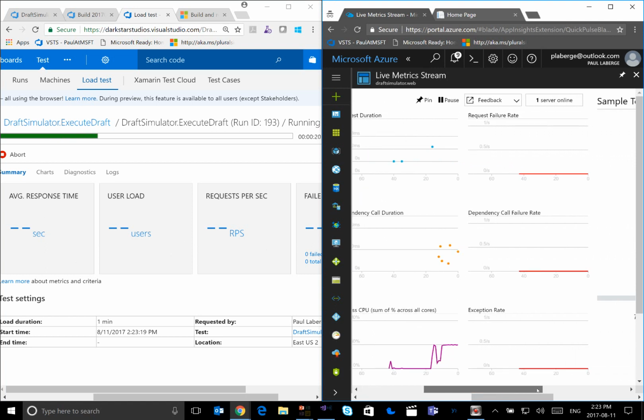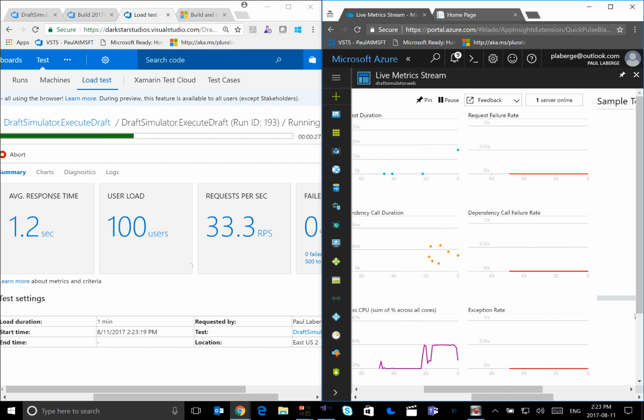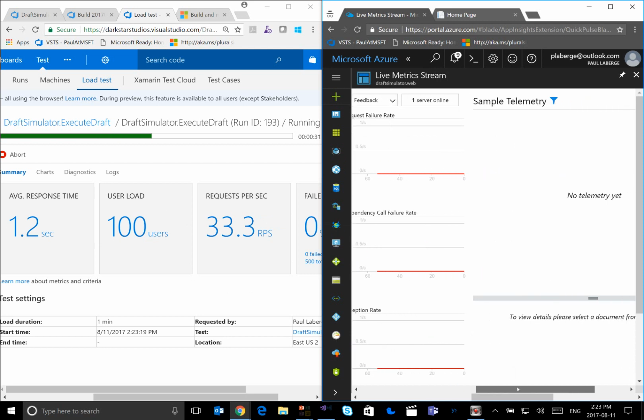So you can see here that the CPU usage went up, for example. We have some things. So there you can see that it gives me the response time and stuff. As this moves forward, because I'm using a very small database for this solution, you might actually start seeing some errors show up here. And this will allow me to get a better understanding of exactly some of the things that you might be seeing here. So let's just wait for the remaining 18 seconds of this load test. And hopefully we'll get some telemetry that we can take a look at.